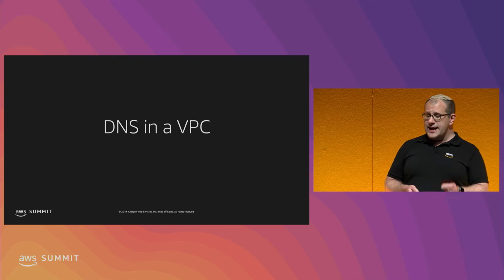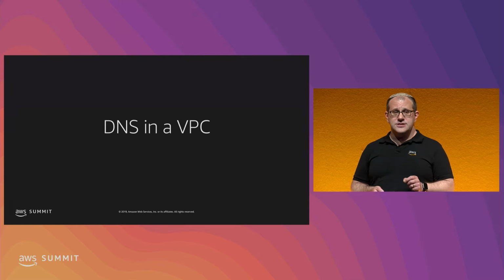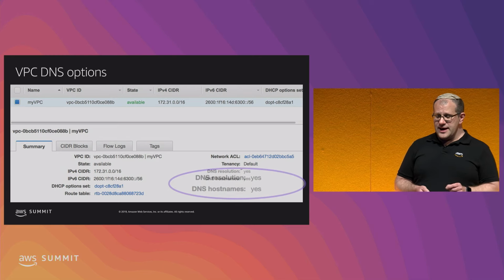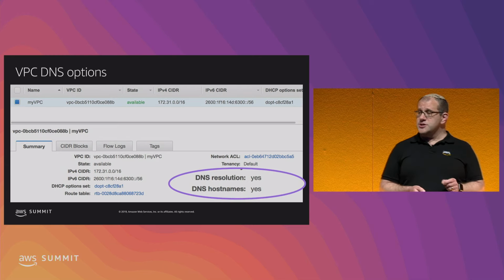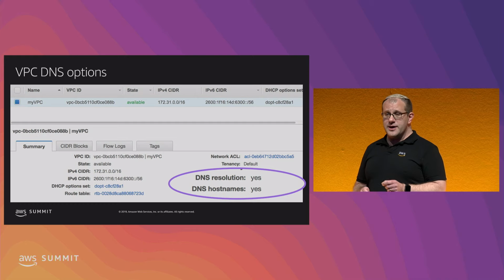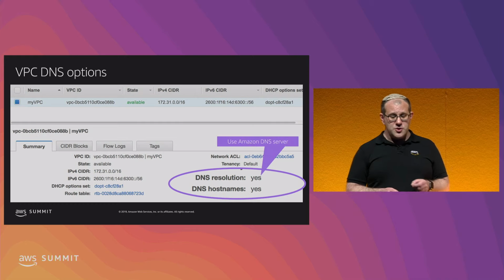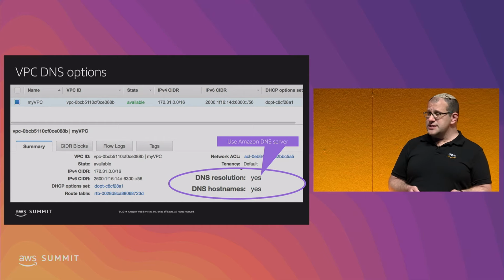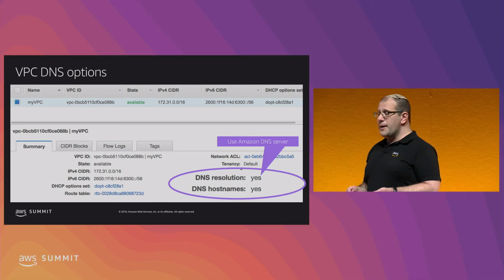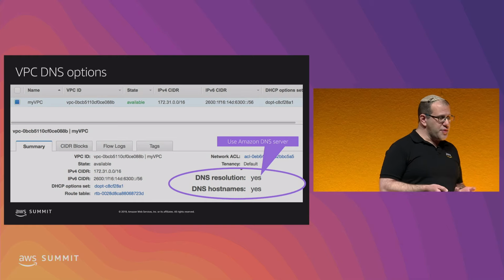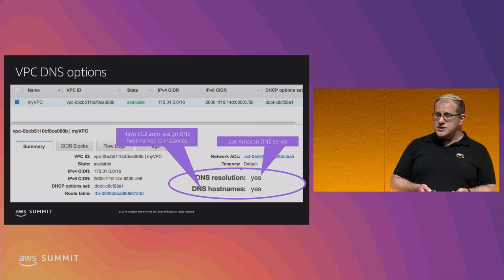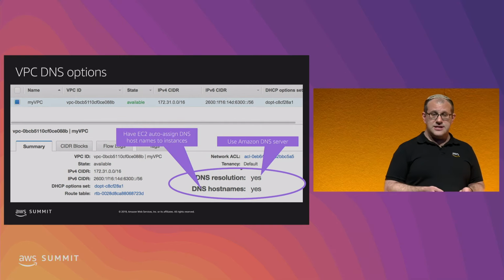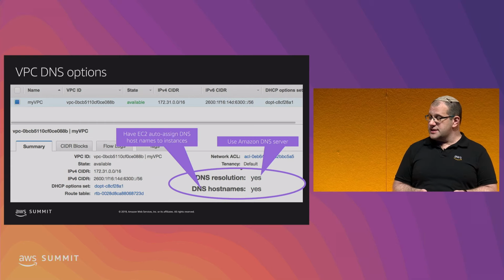I haven't mentioned DNS, and in the last minute I'm going to mention DNS. Inside AWS, we provide you with DNS services as well. Those services are switched on by default, although you can switch them off, and they provide two things. They provide DNS resolution so that your instances inside a VPC can resolve public addresses and addresses of other things in the VPC. And they also include the ability for us to assign DNS names to the instances so you don't have to just use IP addresses.